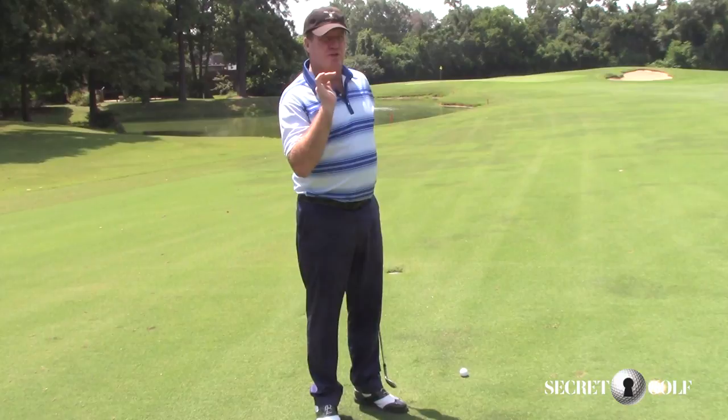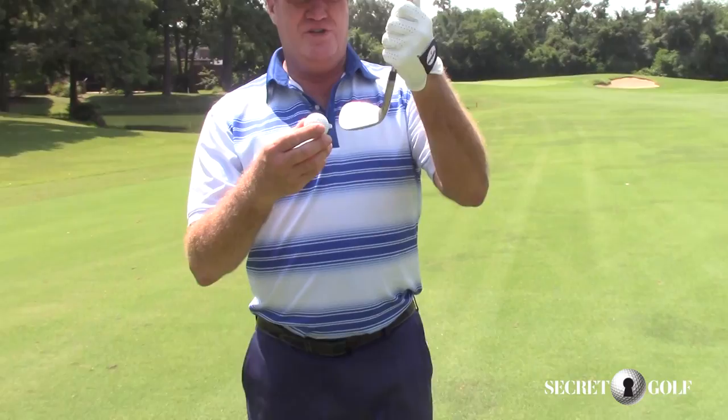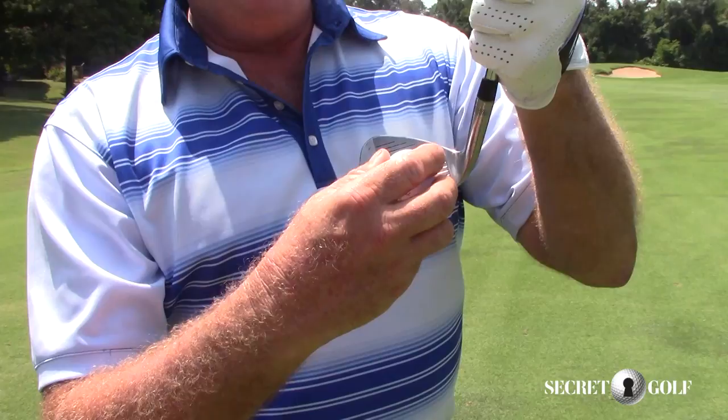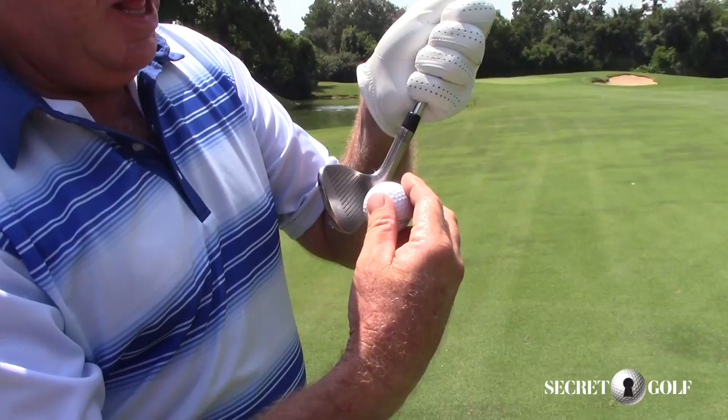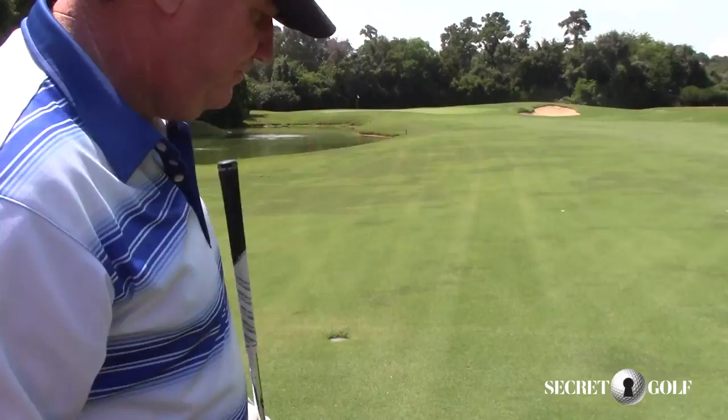We know that to be able to hit it a little lower has the maximum amount of spin, the maximum amount of control. Somewhere on this club right here, when this wedge hits this ball, there's a center of gravity that sits right behind in the middle of that wedge. We want to get that center of gravity just above the feel of that ball, and we want to make sure that that center of gravity stays on top of that ball so it doesn't just hit it and stop — it continues to cover that and feel like it traps that ball.